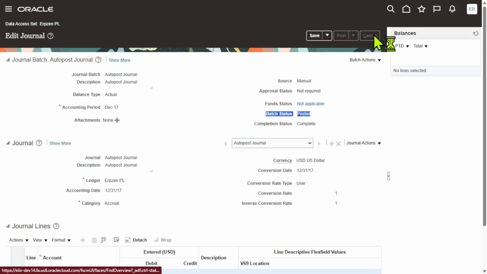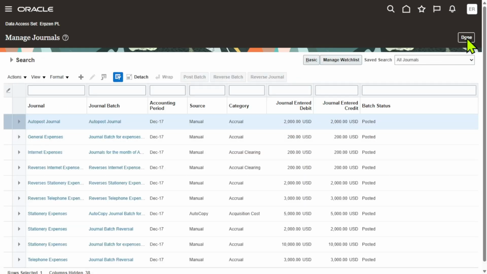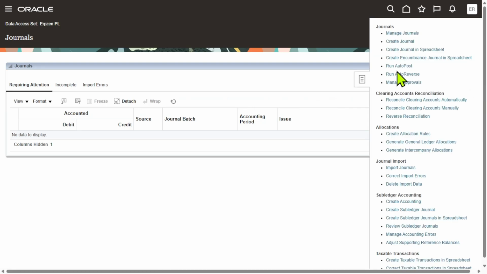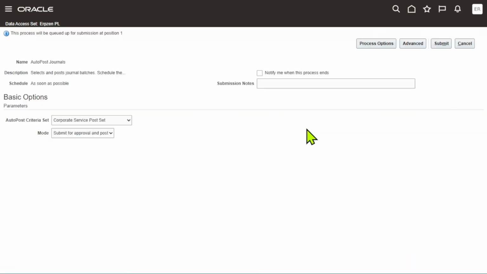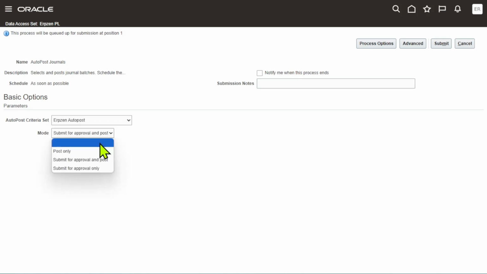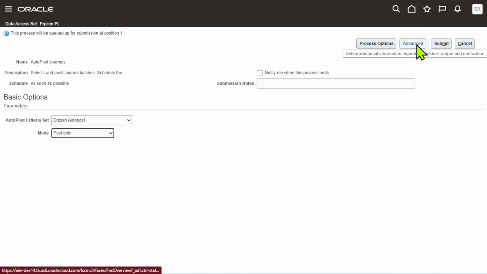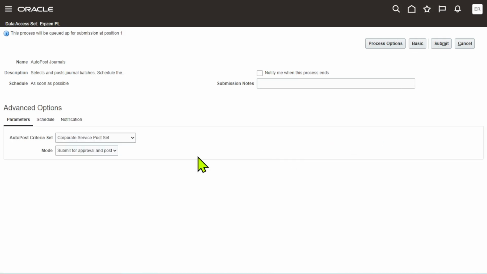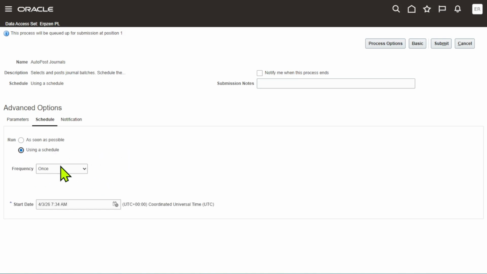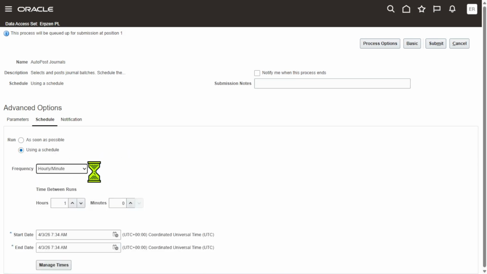Now we'll see how to schedule the job. Run AutoPost, select your AutoPost criteria set, post only, click on the Advanced tab, click on schedule, select the radio button using a schedule, hourly or minute.